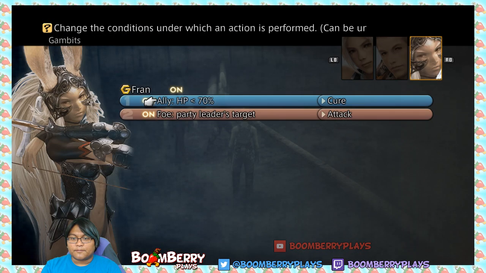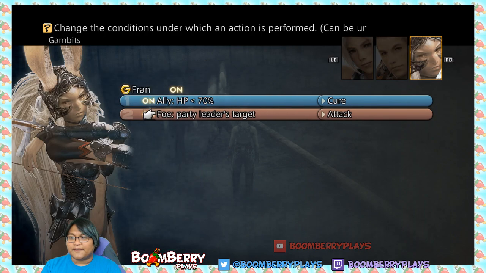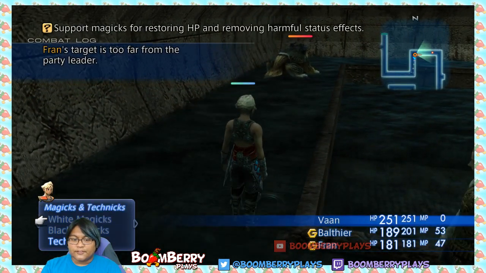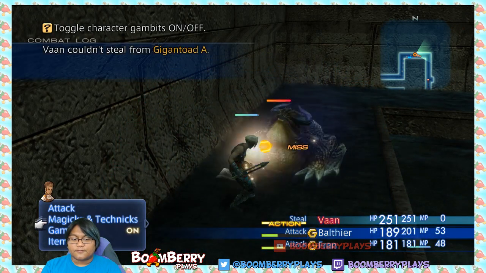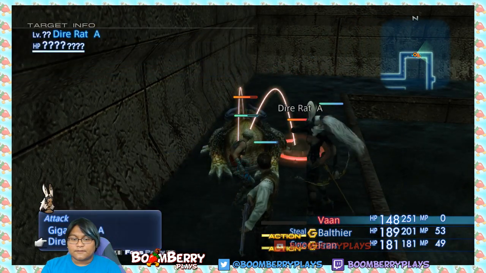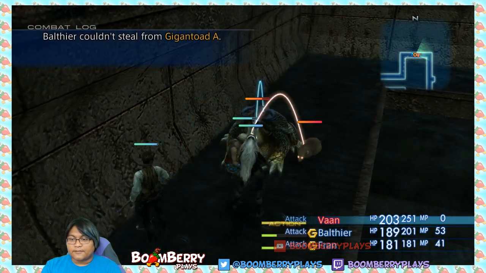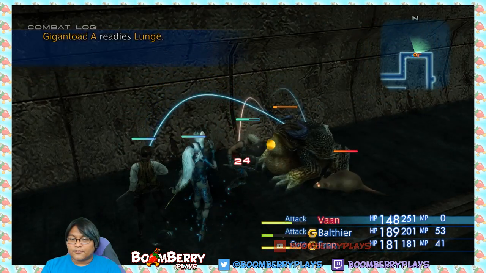I double check what I put down. Yeah, less than 70%. I need less than 80 to make it work. Gigantoad! Let's steal from this guy. Owie! Oh, Vaughn, are you not attacking? Please cure.